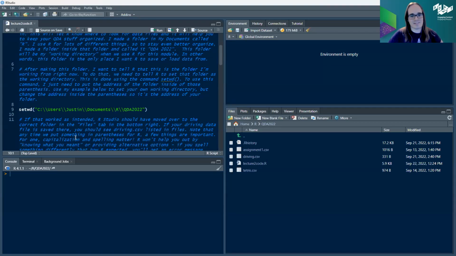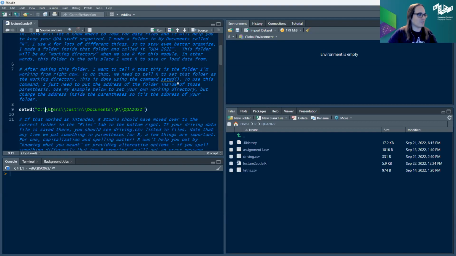Now that probably doesn't seem super useful right now, but this next step will make it seem a lot more useful. Each week we're going to want R to look in a specific folder, and my comments tell you this, but we want R to know what folder to look for files in. That folder in R's terminology is called a working directory. So that's the directory, the folder that it's working in. You can set your working directory with this command, setwd.